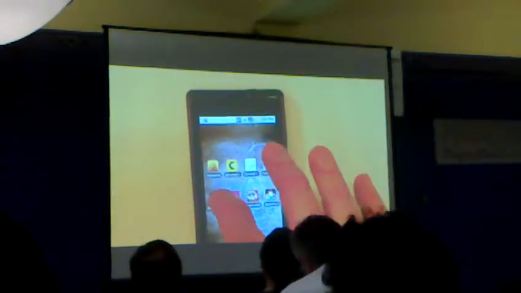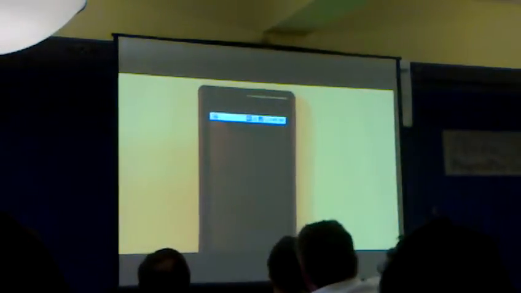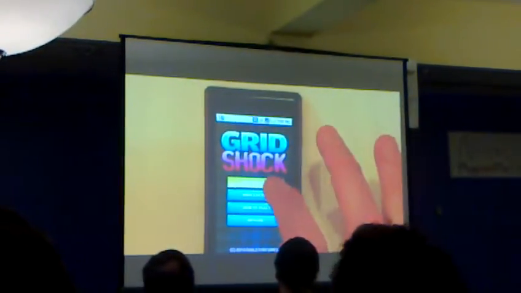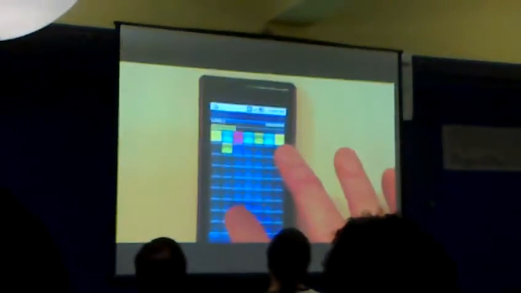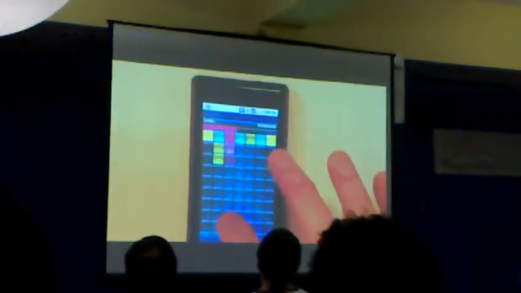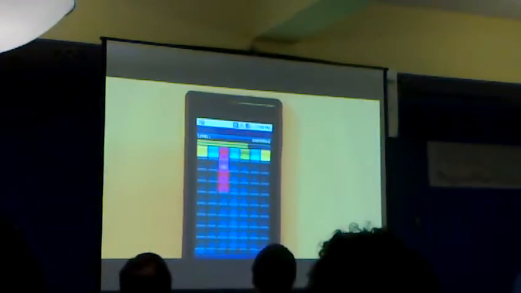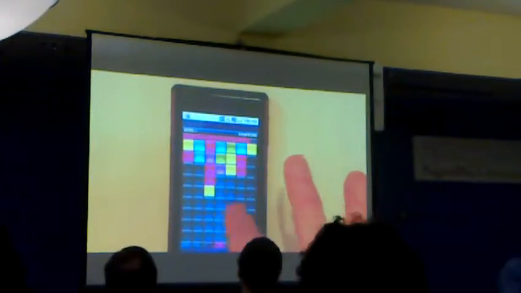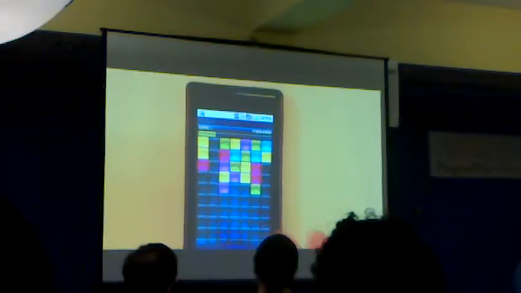A couple other neat examples. Josh did two games and helped us out with AIR on device. This one is Grid Shock. I kind of like to think of this one as the inverse of Tetris. And I've gotten pretty good at demoing it. There, see, I can get some blocks to go away. But you basically touch the column and the color that's in the current set will come on down.